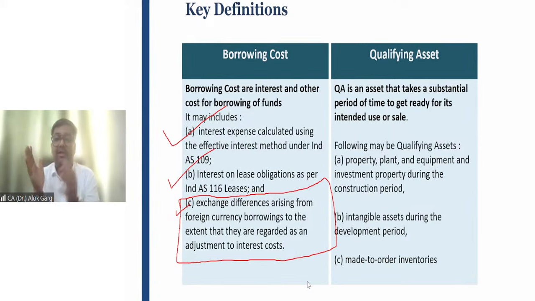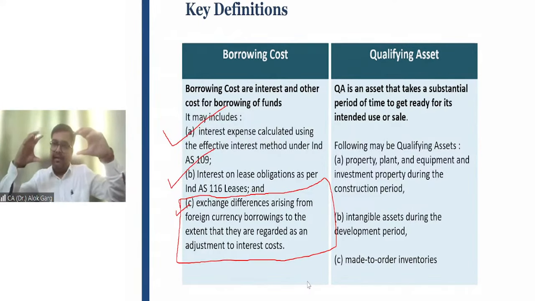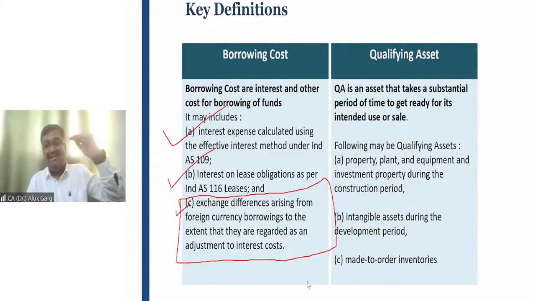So how much loss are you incurring due to the exchange rate fluctuation? It is 5 crore, right? See, in foreign currency, you are paying an interest of 2 crore. In Indian currency, you are paying an interest of 10 crore. But in foreign currency, you have another risk of 5 crore, right? So what is your total cost in the foreign currency? 2 crore interest, 5 crore exchange rate fluctuation loss. And this total in foreign currency is 7 crore.